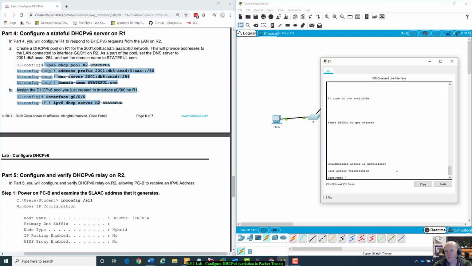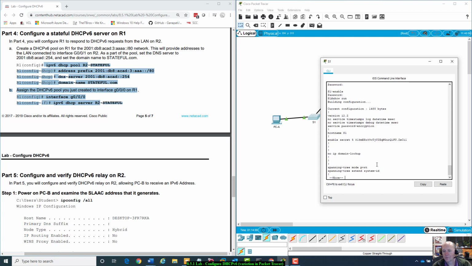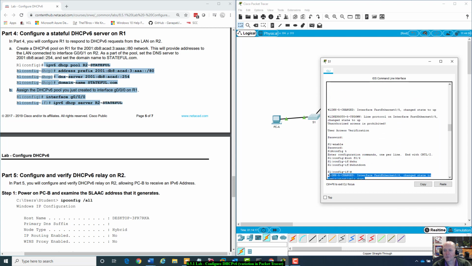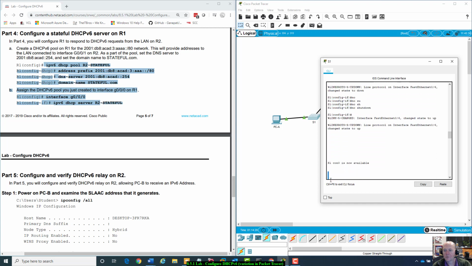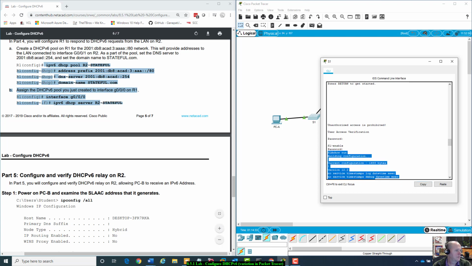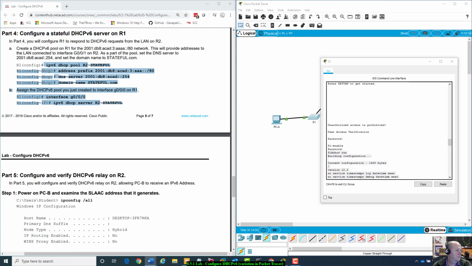All right, and then the same thing for S1. Go in here, Cisco, enable, class, show run. All right, copy all that stuff right down to here. And I'm holding down the left mouse button to do this too, and just moving it up. All right, copy that. All right, that's switch 1.